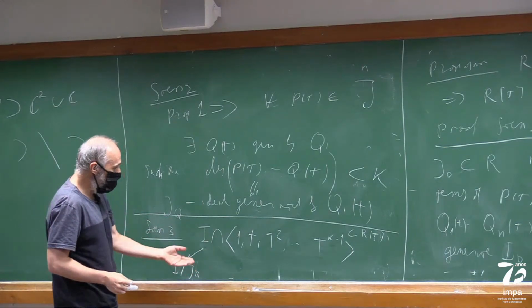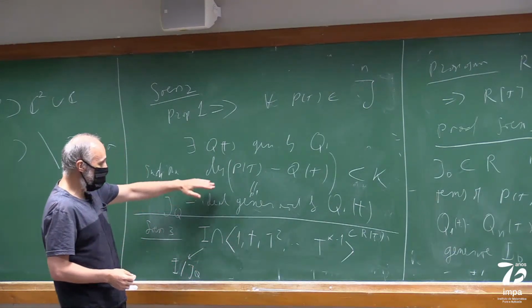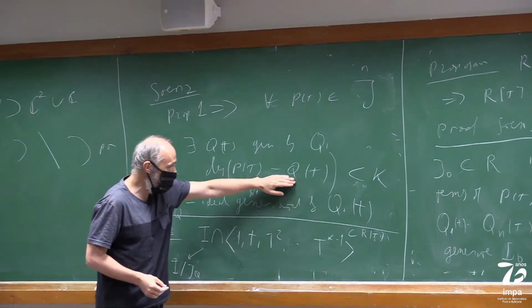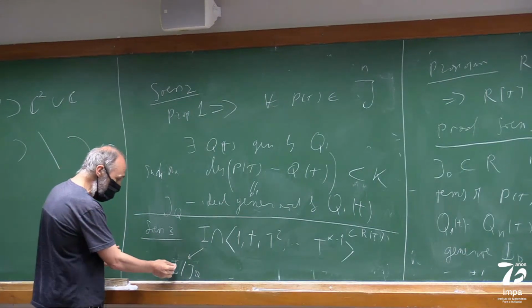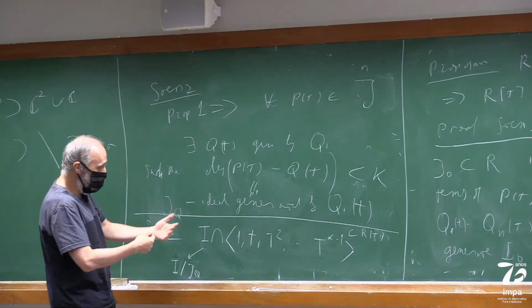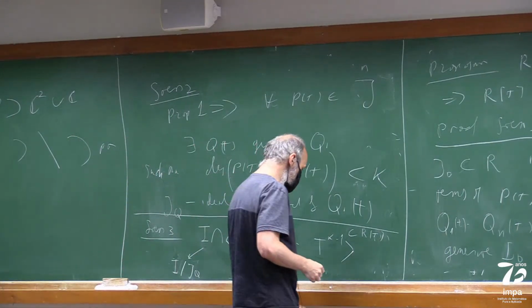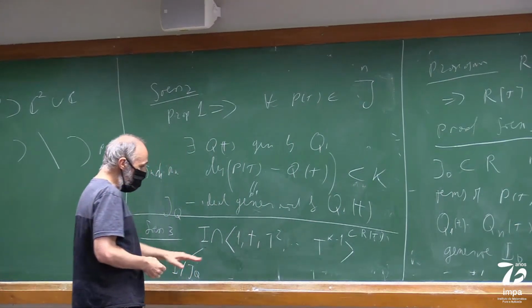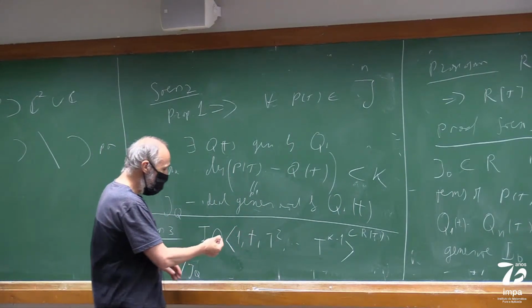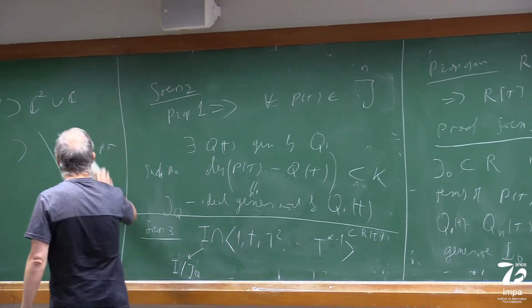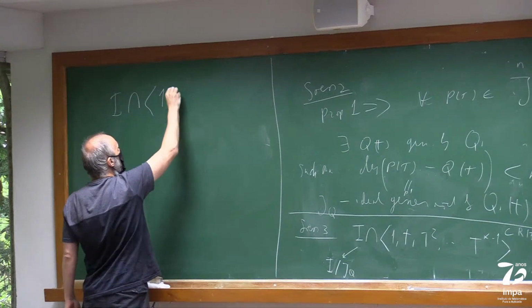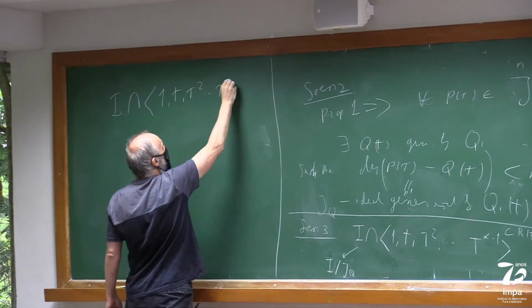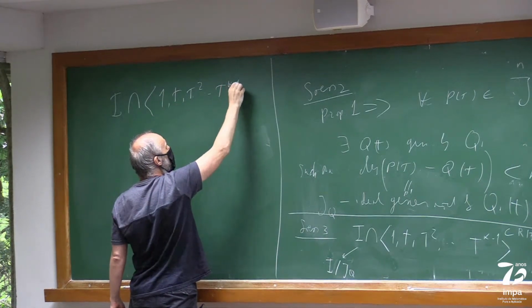And this polynomial represents this P of t up to Q of t. If you consider this as an element of the quotient I by IQ, this is precisely P1. This is why it is surjective. Okay. But this is already a submodule, this intersection, intersected with the subspace generated by 1, t, t squared, and so on, t to the n minus k minus 1.